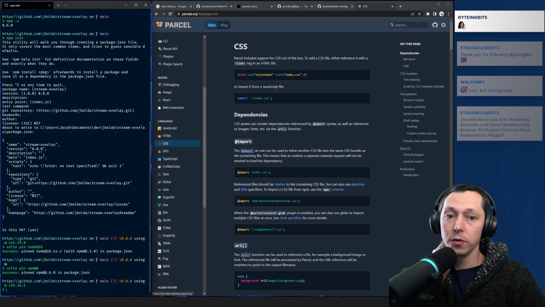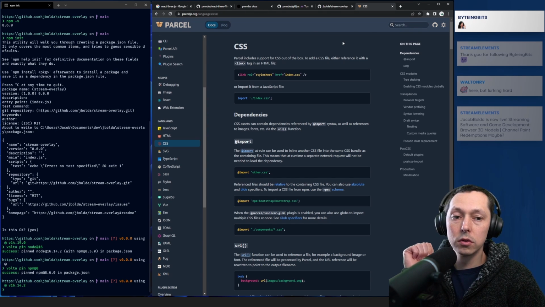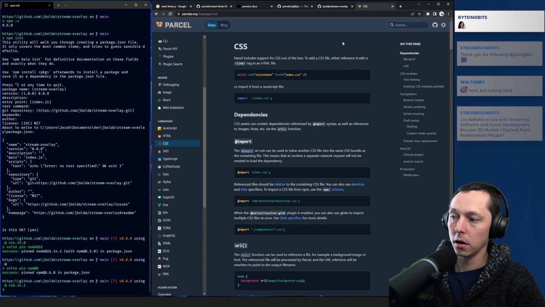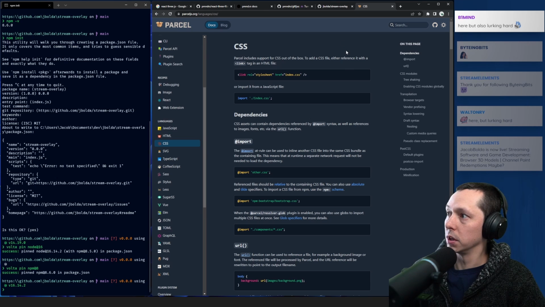So if you're not familiar with Volta, Volta is in the same vein of something like NVM, where it helps manage your Node.js version. It also handles npm and Yarn as well. So that's what we're doing here.